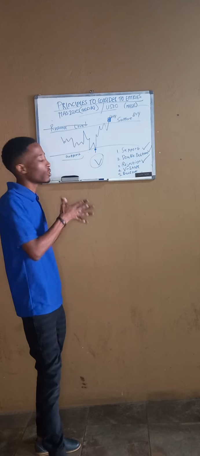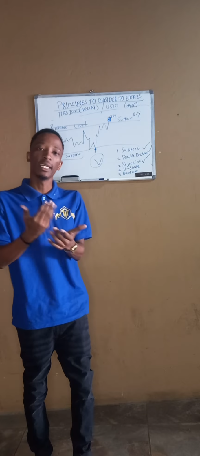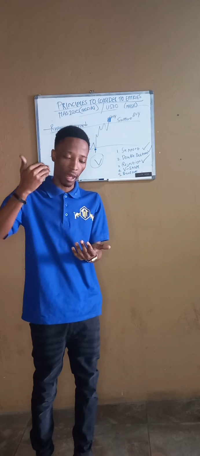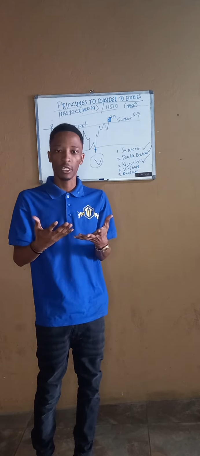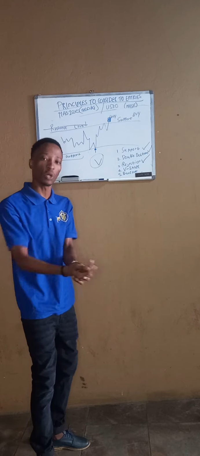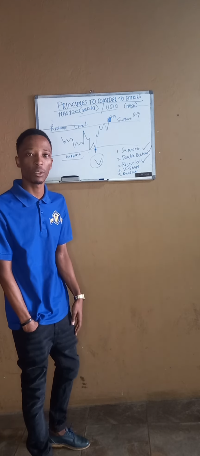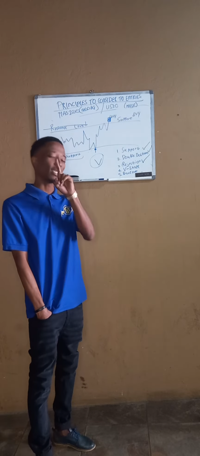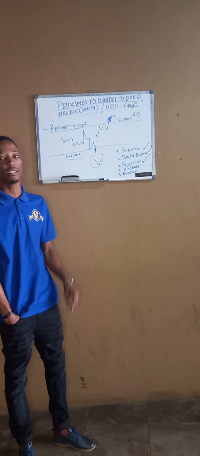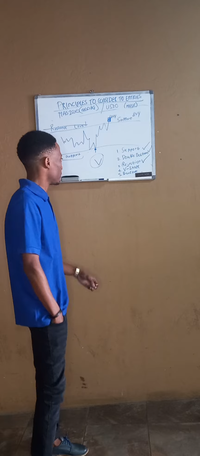Now, the support is no longer a support level once you break it. Why? Because there is more pressure from bearish formations, or sellers came in with more pressure and broke the support level. Once the support level is broken, it is no longer a support level but a resistance level. That is why we are selling. That is the key, right? I hope now you understand, and I hope now you get it.